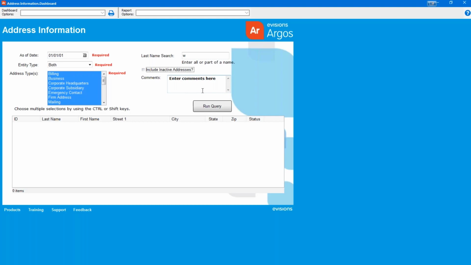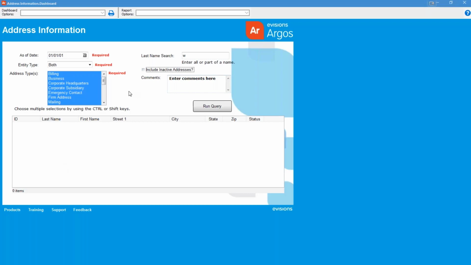This object is a memo field, and it is a block that allows you to enter multiple lines of text. It's larger than the edit box above it, and if the text goes down beyond where we can see, there will be a scroll bar at the side. In a dashboard, the memo field is not a useful object because it is not being used to narrow the search results. I will be using the memo field later in this training with a different type of report.